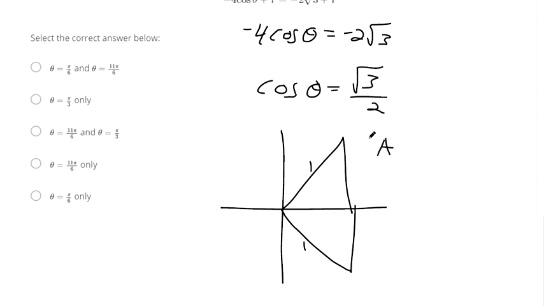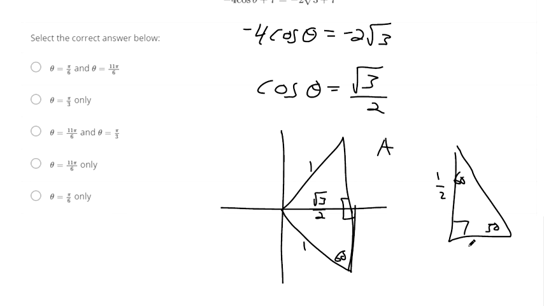So if we draw this in the unit circle, 1 is the hypotenuse. That means the adjacent has to be square root of 3 over 2. Okay? And in order to make that happen, 60 degrees is supposed to be opposite of square root of 3 over 2, with our special triangles that we memorize. 30 is always opposite of 1/2, and 60 is always the angle that corresponds to square root of 3 over 2 if we draw it in the unit circle.